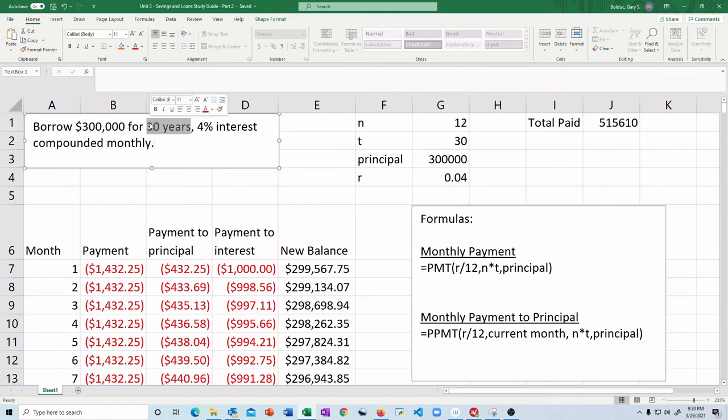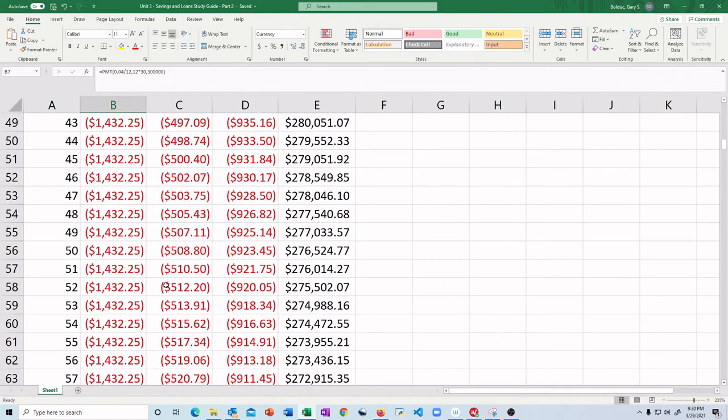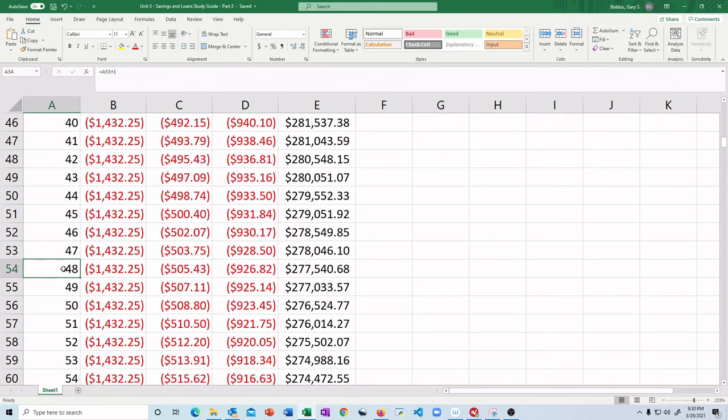There are situations where you can pay off your loan earlier. Maybe this is your payment, and as you start, you're like, okay, yep, I can do this, I can do this, I can do this. But maybe you get to year 12 times 4, that's not too bad, 48. So maybe you're here. You've just finished your 4th year of making these payments. Okay? Maybe you're now like, you know what? I can pay more of the loan. I can increase my payment, and I want to be done with this a lot sooner.